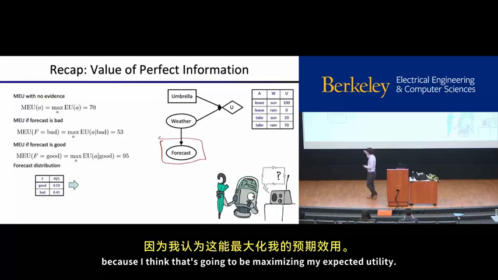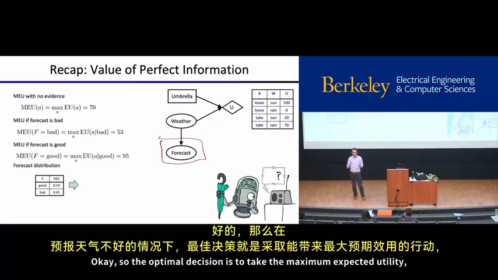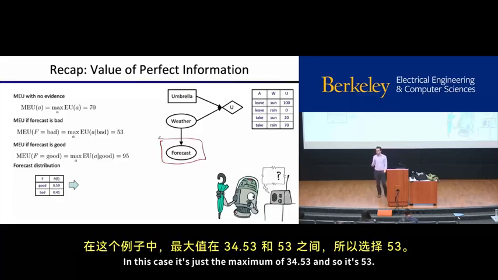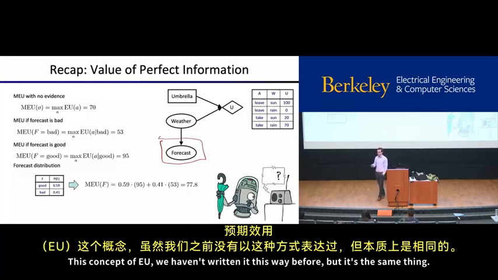And I'm not going to go through how to do this, but this is the normal Bayesnet stuff that we would have done before. So we can compute this marginal distribution over the forecast. We see that it's going to be good weather 59% of the time and bad weather 41% of the time. And now that we know these numbers, we can say, okay, there are two possible forecasts. If I decide whether or not I want to open this box, I have to think about those two possible forecasts that I might see. And I'm going to see them in these probabilities, so I have to take this weighted sum.